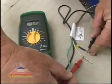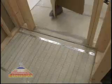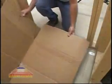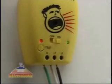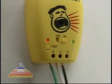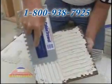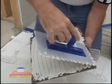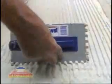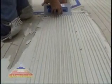When you're finished, take more resistance readings. Take several pictures before applying masonry. Protect your work with cardboard if you don't apply a finished floor right away. Before applying mortar, make sure your loudmouth monitor is properly attached and working. Radiant floors can require more thinset than cold floors, so plan accordingly. We recommend the plastic cable trowel. It's lightweight, easy to use, cleans easily, and is much less likely to damage your heating elements. Available through your MasterHeat wire distributor.